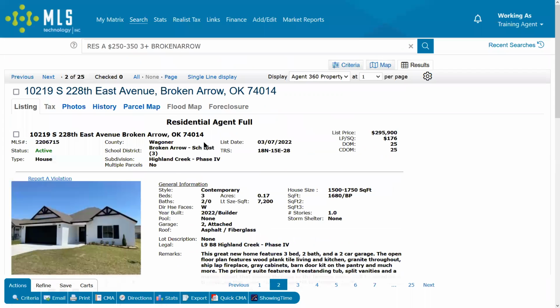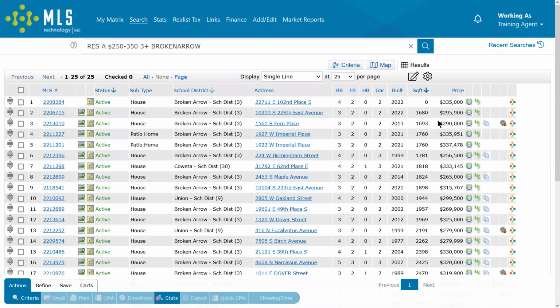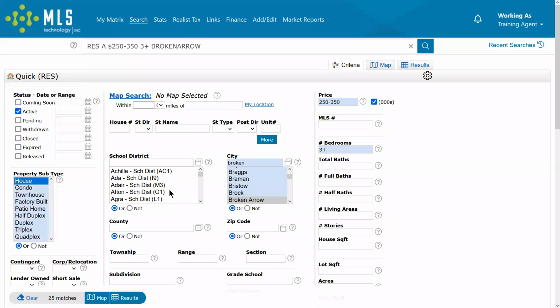Anyway, all right, so I'm going to head back to my search results. One of the other things that I wanted to mention about our search results page is that we do have the opportunity to rearrange all of this as well. So let's say that when I was adding my criteria into the system, I was searching for just houses. Maybe that's the only thing I ever deal with. I don't do any condos or townhouses, factory built or anything like that. I'm only going to be working with traditional single family residence houses.